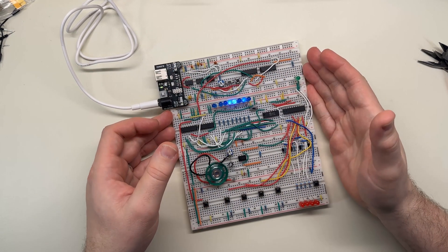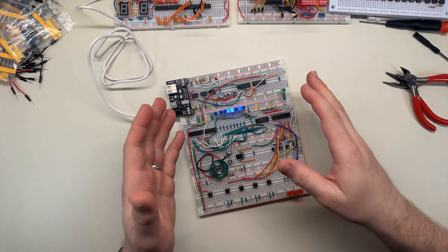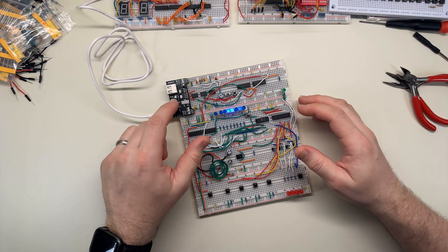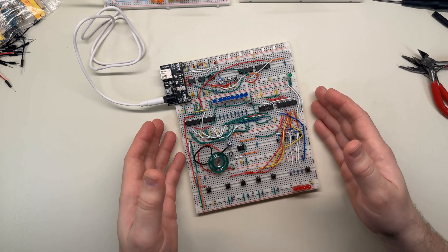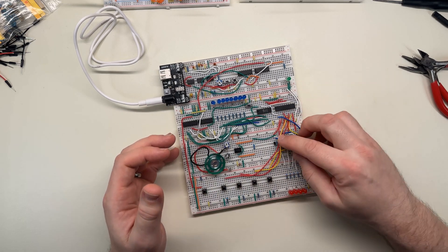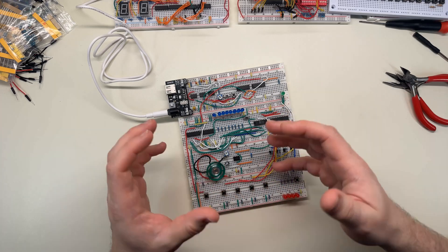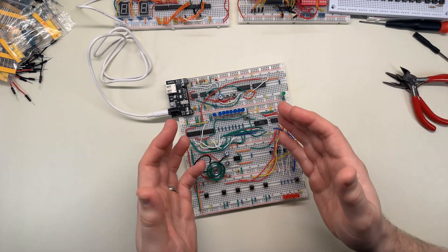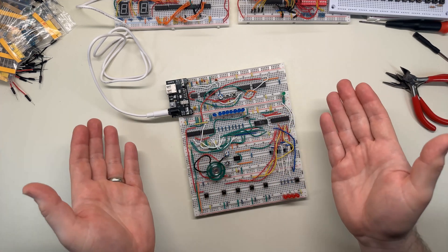Now I have to decide what to do with this. It's not very practical to use, and of course it doesn't sound very good. Plus it can only hold one song at a time, and even after all the trouble of programming that one song, it loses it the moment you switch off the power. Still though, it's pretty cool. This was such a big project that I'd hate to just take it apart — but leaving it on the breadboard is probably not the best idea because it's easy to accidentally disconnect things. I'm thinking maybe I might transfer it to a perfboard and solder it all together to make it more permanent.